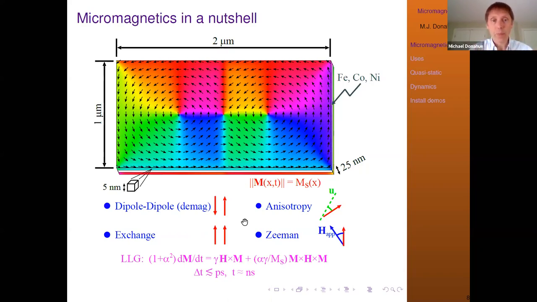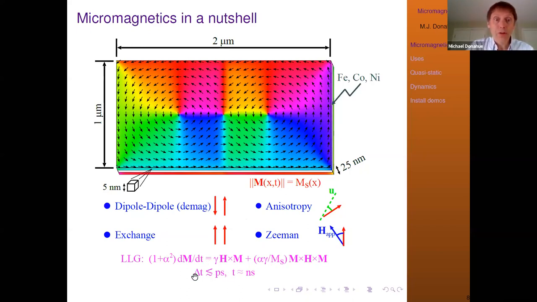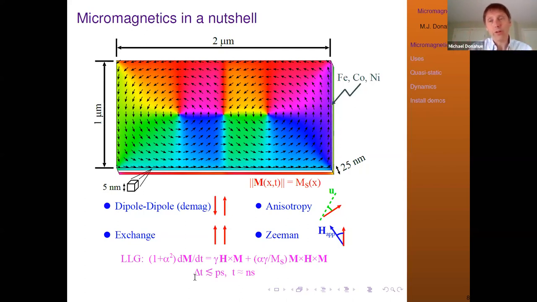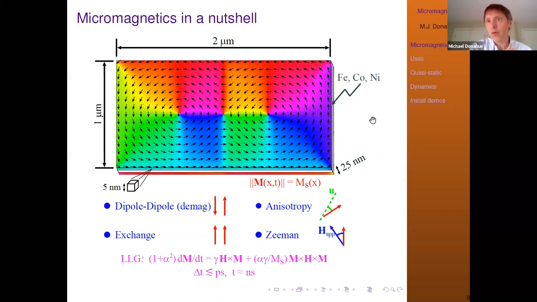If you actually want to do dynamics and watch what happens as the magnetization changes, you need to study the time evolution given by the Landau-Lifshitz-Gilbert equation. The time steps integrated in the LLG are typically sub-picosecond, depending upon material properties. A typical micromagnetic simulation will run for a few nanoseconds — maybe 10 to 20 nanoseconds. We're mostly working with ferromagnetic materials: iron, cobalt, nickel, and alloys. You just feed in the appropriate material parameters.